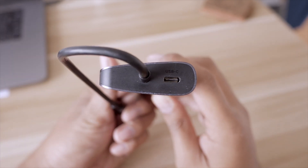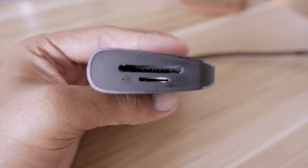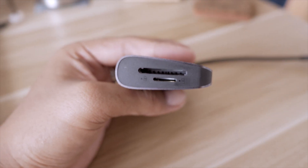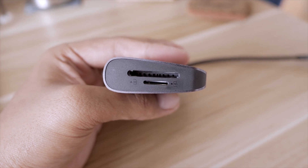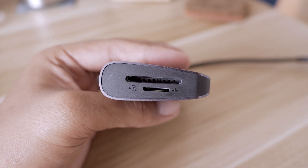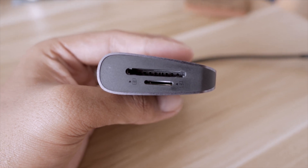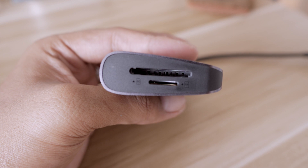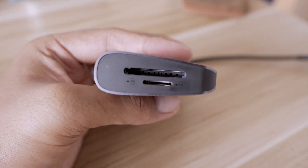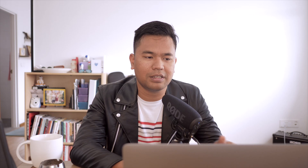There's also a USB-C slot that can be used for charging your laptop. I almost missed one more part which is very important — for you guys who do photography, YouTube, drones, GoPro, or normal DSLR. This is something all of you might appreciate: there's an SD card slot as well as a micro SD card slot, so you don't have to mess around with even more adapters to bring your footage into your MacBook.